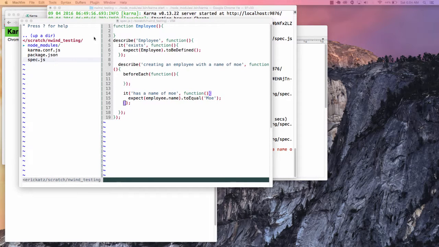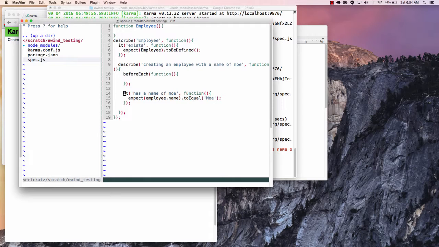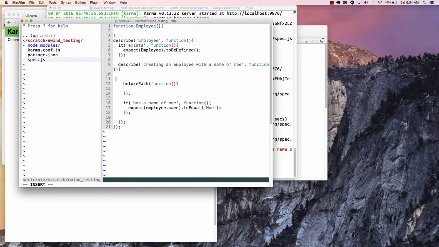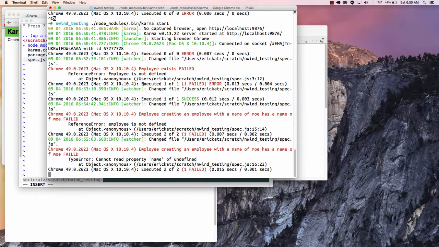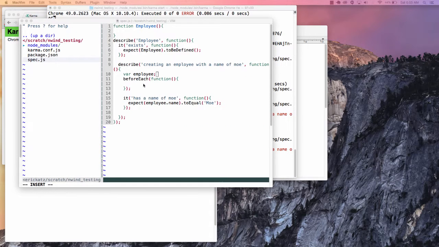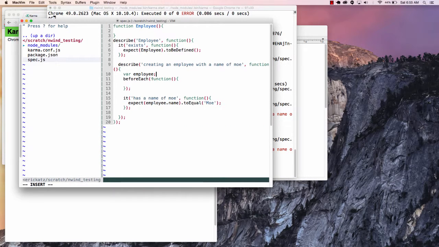And we could go over here. And we could actually, we don't necessarily need the before each here. This runs, you've seen this before, pardon the pun. But I'm going to go over here and I'm going to put employee, right, just to get a little bit of a different error. And here it'll say, cannot read property name of undefined. So what we're going to do is that once we go into our before, the idea here is that even if it's not asynchronous, you set up everything in your before block and you just have a very sort of short one-liner for what your expectations are.